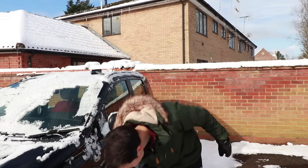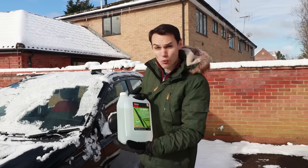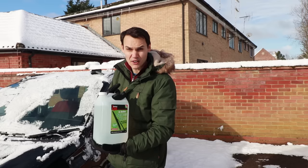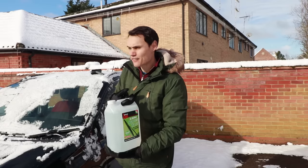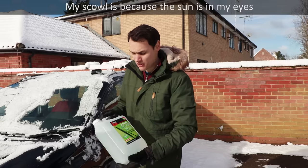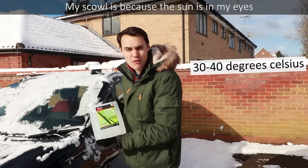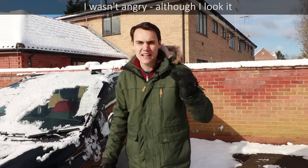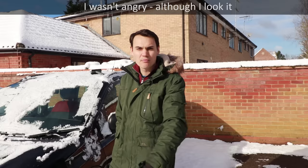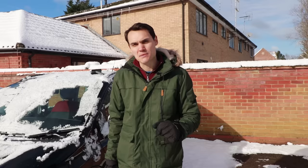Now for my favourite — warm water. I bet many of you are diving into the comments saying warm water can break your windows, and I'm going to have to put a disclaimer: there is a risk that can happen. But in my experience using warm water from the tap at 30 to 40 degrees has never broken any of my windows. What's great about this is it works on thick ice, thin ice, sorts your wiper blades out, and it's very quick.